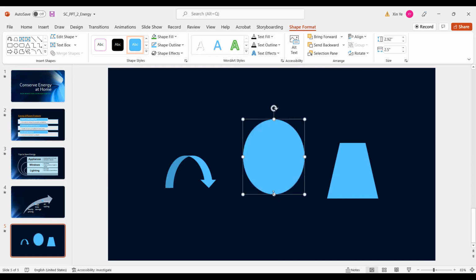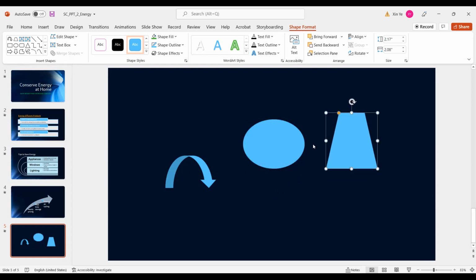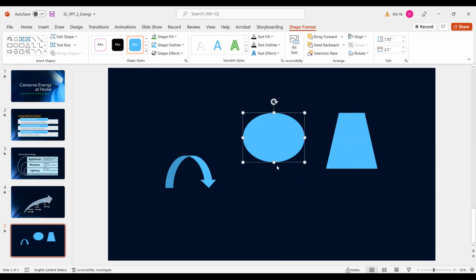So you can always resize to whatever shape you like. Okay, so we have this. Now the next part is to resize this shape. We want to make this one big. According to the book, in the end, this one should be huge. So we select the arrow shape, and then display the drawing tools, the shape format. We click the shape height box right here.